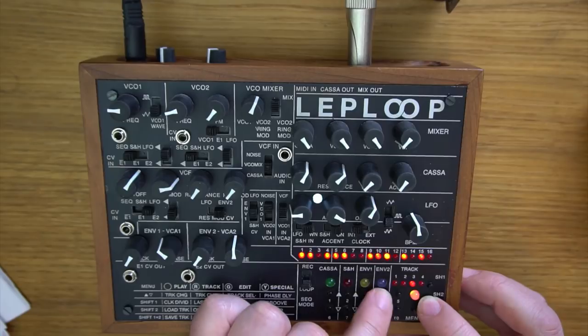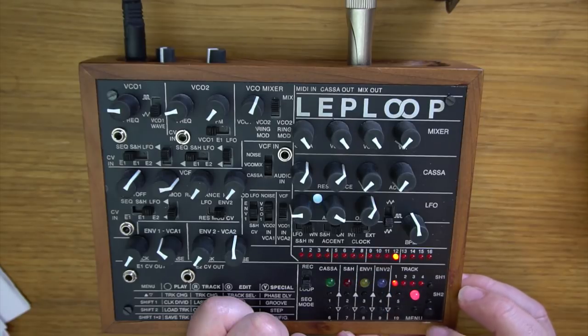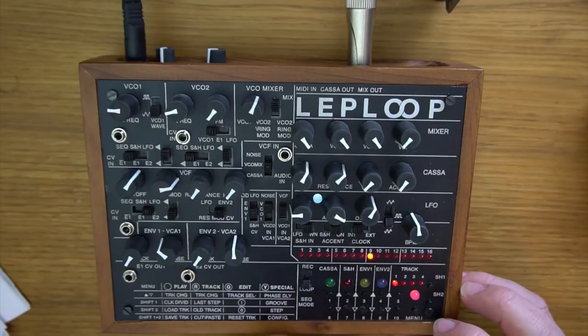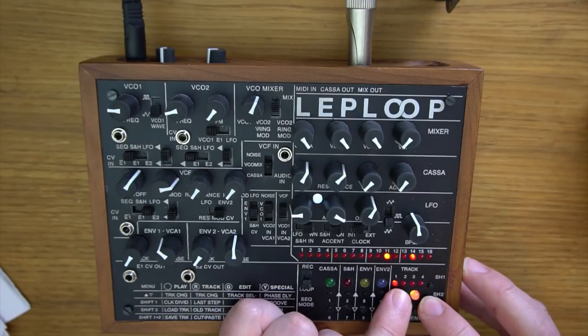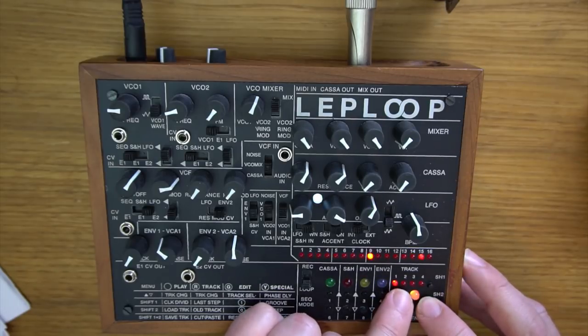And eventually you can get it so that the sequencer will run backwards. And again, we can do this with the sequencer track as well. See, the envelope is running backwards, sequence is running forward. If I go to my yellow menu, shift 2, now that's jumping around with the pitch data on the sample and hold sequencer. And again, I can eventually get it so that I can run backwards.